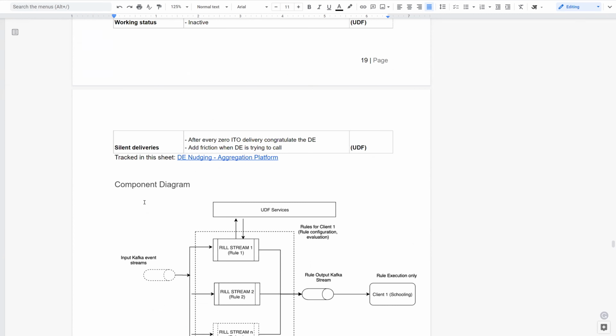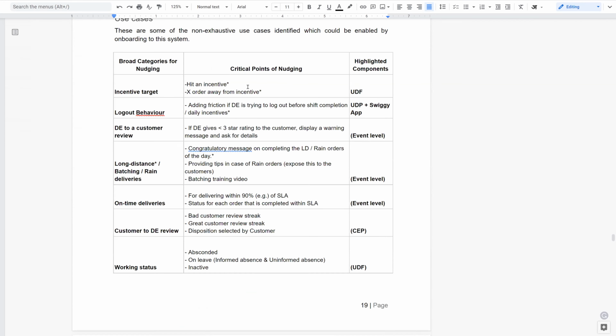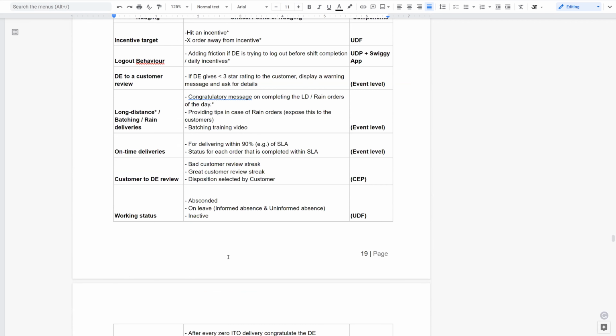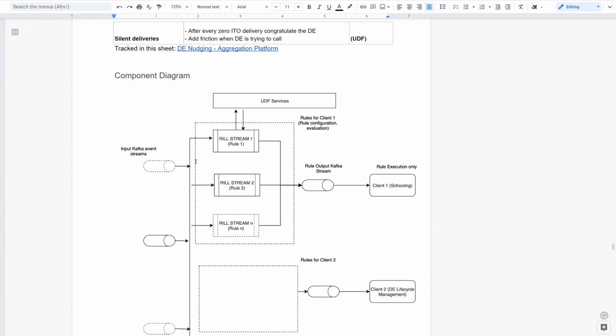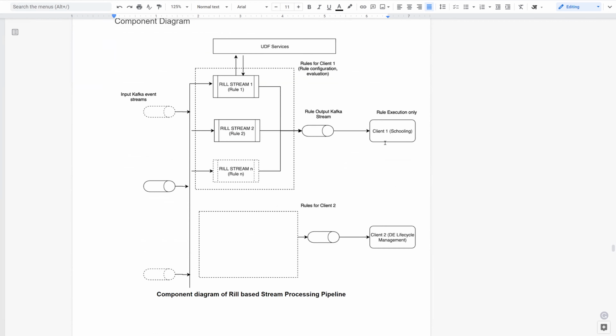So some of the criteria is like what should be the threshold, like when should we notify about incentive or regarding some penalties. So this was basically the simple setup that we get the event, we configure it with Flink, and once the rules are qualified, the underlying pre-aggregated events or the results would be pumped to the downstream. Once they are pumped to the downstream, it can be further used for rule execution or direct notification.